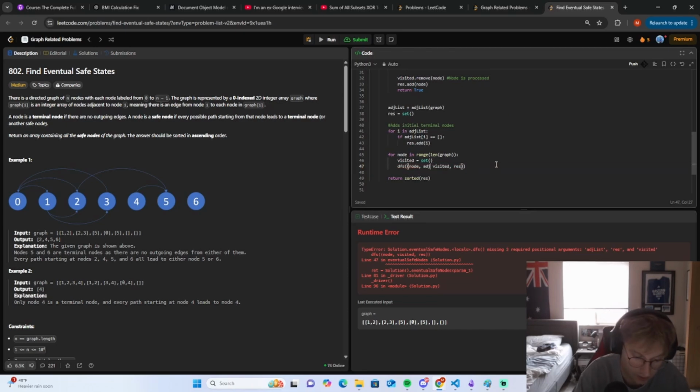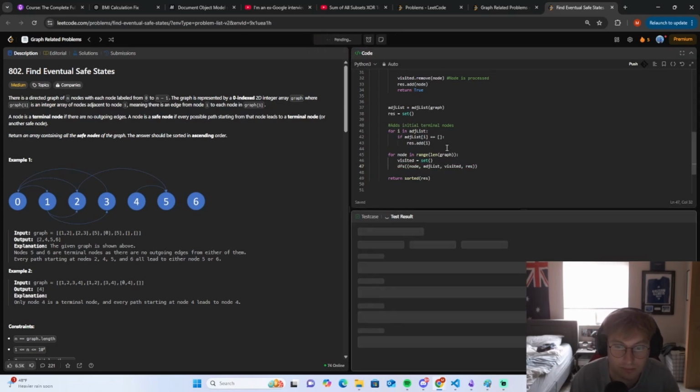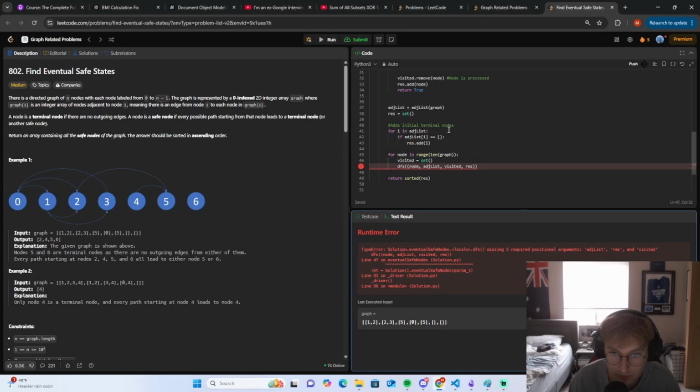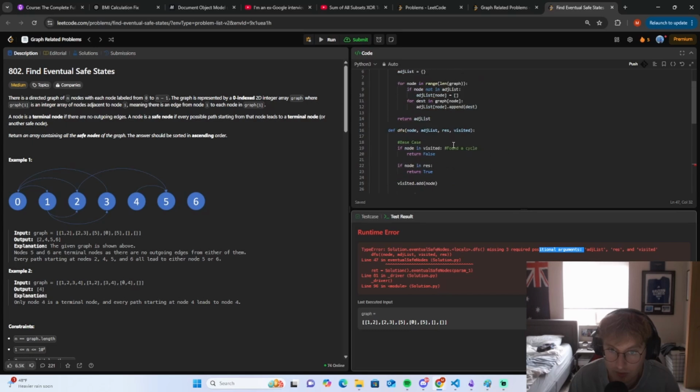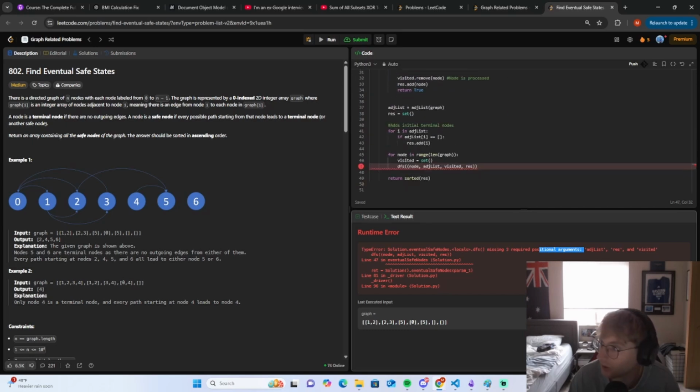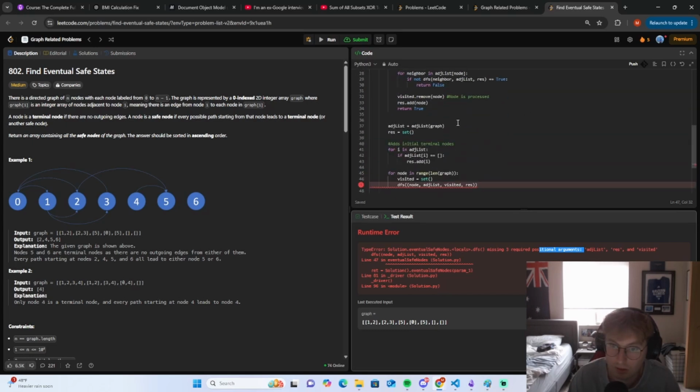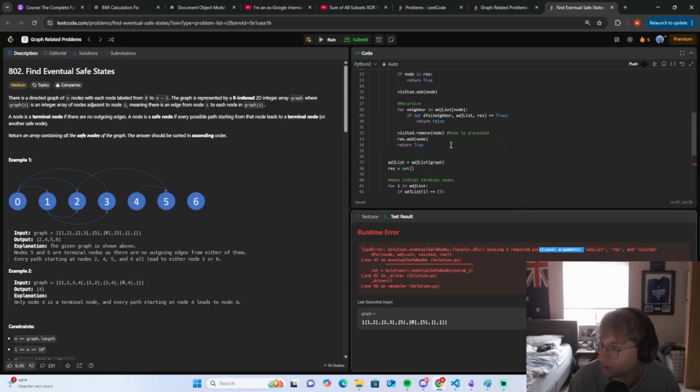Oops, we forgot to pass in our adjacency list. Missing 3 required positional. Node adjacency list. Oh, node adjacency.